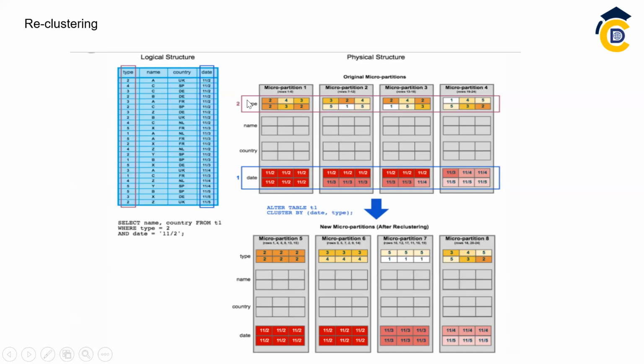This type 2 is spanning across micro partitions 1, 2 and 3, and this date is also spanning across micro partition 3. But after reclustering, it is only micro partition 1 for that type 2 and date. So just one micro partition compared to 3 micro partitions. So this scanning is better, right? We are just scanning one micro partition. Rest of them are all pruned.